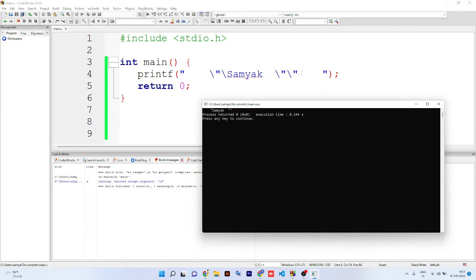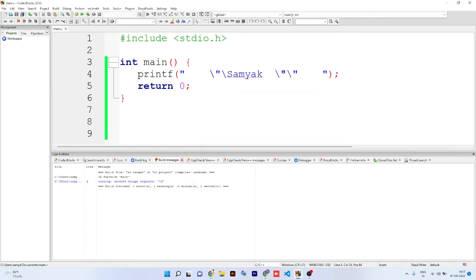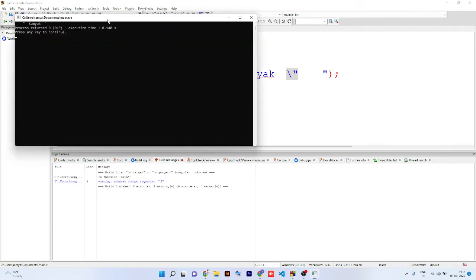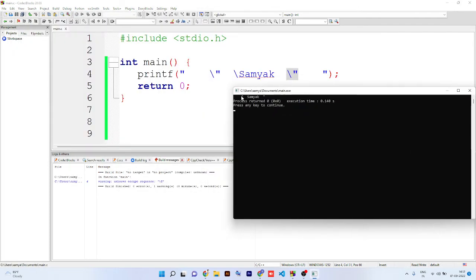So this is of no use. This is of no use at all. Correct? So if I do this up till here, okay, this is correct now. Up till here, this one is correct. Okay, we'll keep it here. Up till this one will also print the double quote, but there is no backslash right now. Look at this one. Yes, this double quote is coming out.